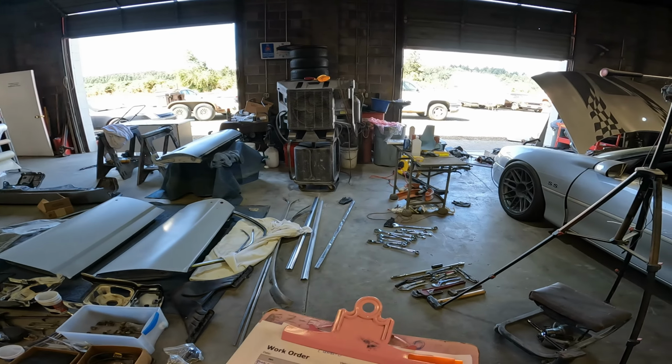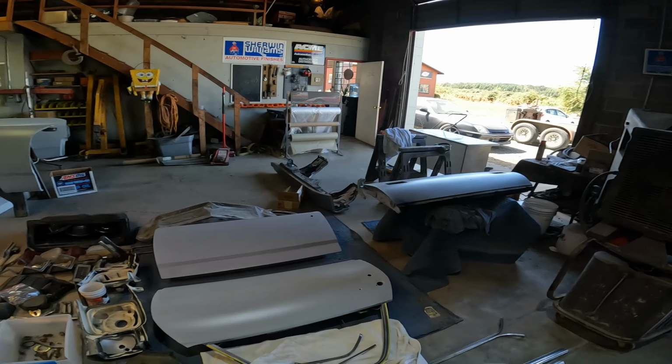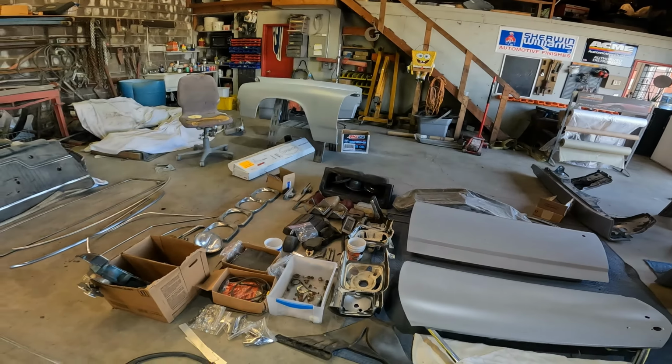Once we got all that ordered, figured out, and dialed in, I needed to do kind of the same thing to the El Camino. The client brought back most of these boxes of loose parts that we had sent back to his house for him because we didn't need them at that point in the process. Now we're ready to start picking through these things and figuring out what we're going to do and where we're going to go.